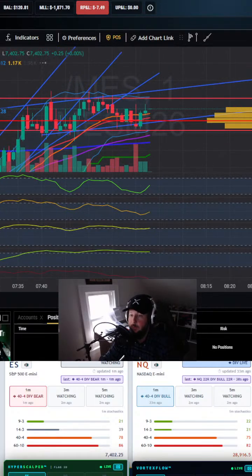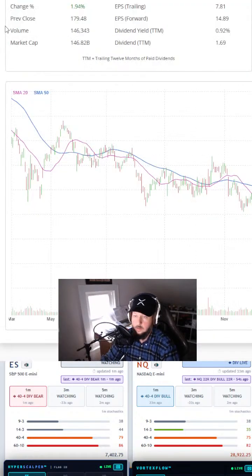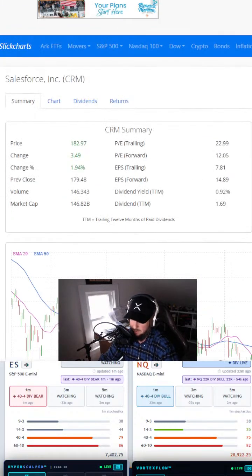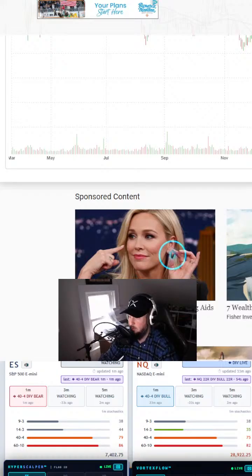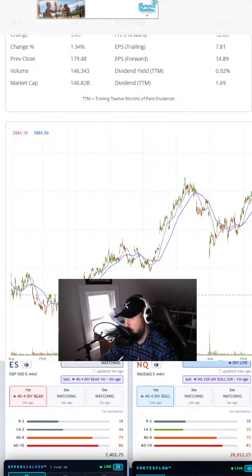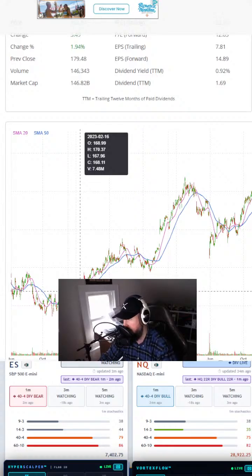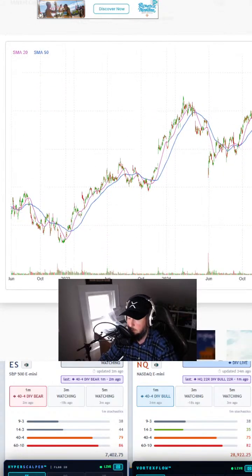Yeah, we're just still range bound here. Nothing big, even though we got those alerts. So yeah, CRM is something to look at as well. Salesforce, we got earnings next week. A lot of software names are beat up right now. Software is a good thing to be getting into. So you could be picking up Salesforce at 2023 levels.